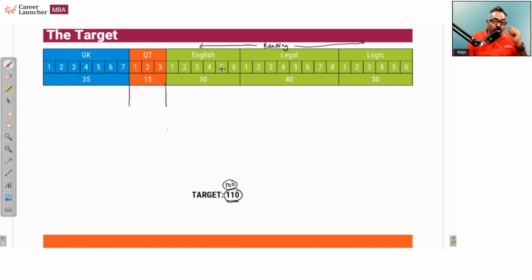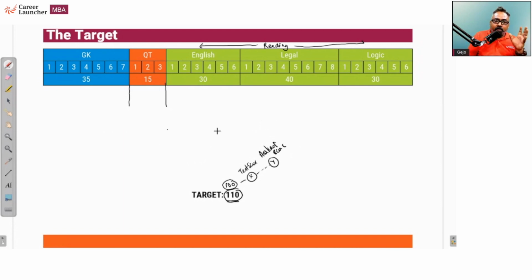For English, you are actually comprehending. For logic, you are evaluating the argument that is presented. In legal, you are applying the principle that is set out in the particular passage. But all that is based on reading. Now, you are at this point in time at a particular score. I don't know what that score is. You have a test score, and then you do analysis and figure out that you could have actually got another score. I'm just going to call it the OCAT score. That is a score wherein you do the analysis: oh, I could have got this. Whatever that position is, at this point in time, you're looking at what is a game plan for the coming days, right? What is it I need to do?